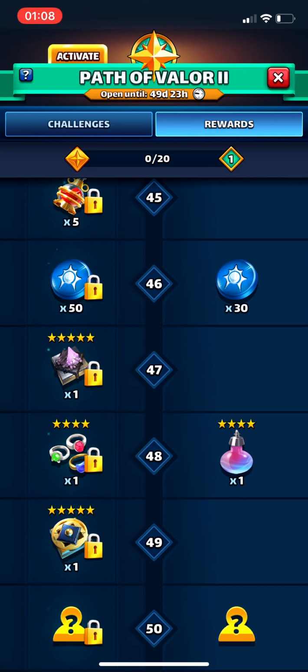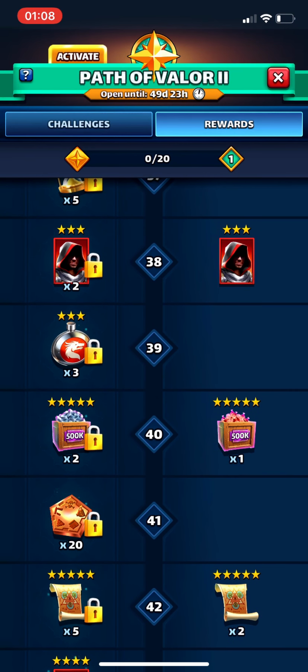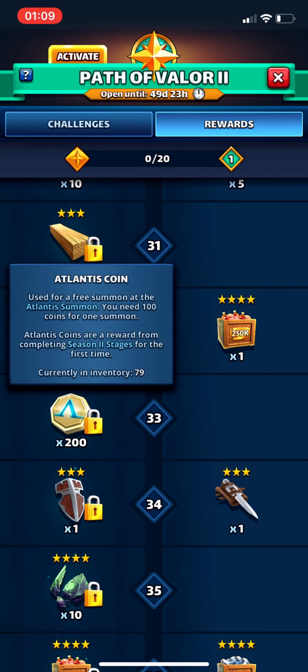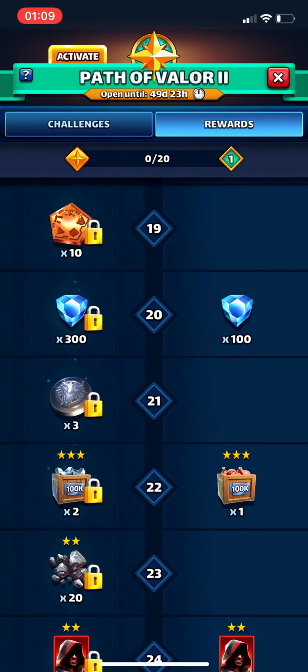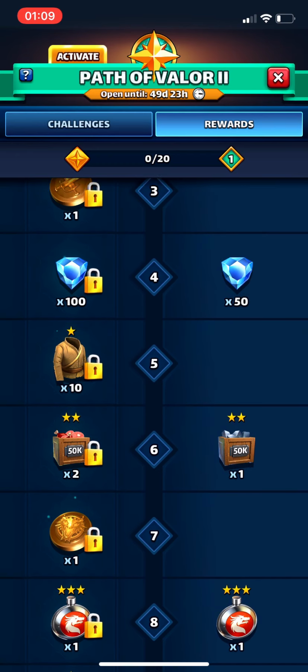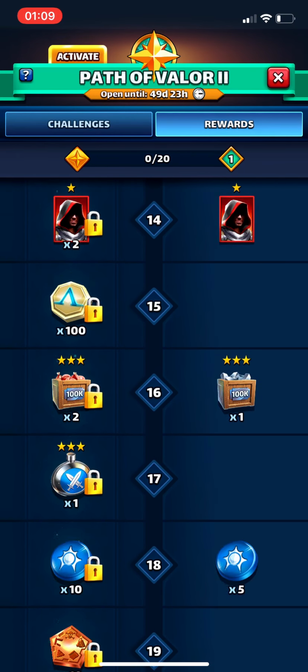So the other thing to consider is that, as I mentioned before, these are not all gems. I'm converting them into their gem value, but some of these things will be restricted. So you couldn't use all of these to pull from Valhalla, for example. And that's interesting that they didn't use Valhalla coins, they used Atlantis coins. So you'll have to make those pulls in those respective gates, but I feel like all of these gates have desirable heroes of some kind, so that is not a disadvantage, in my opinion.